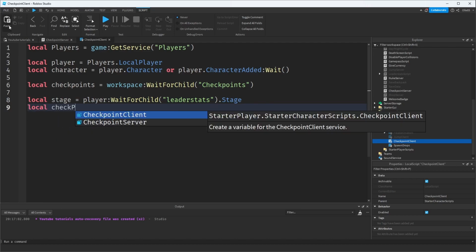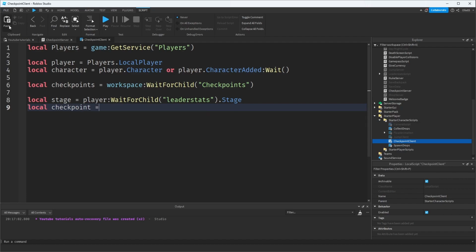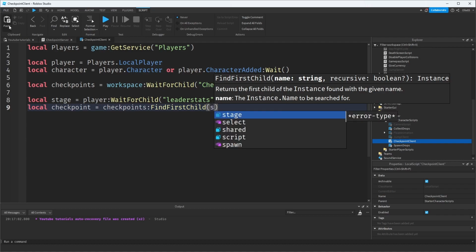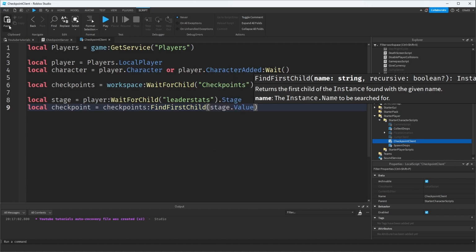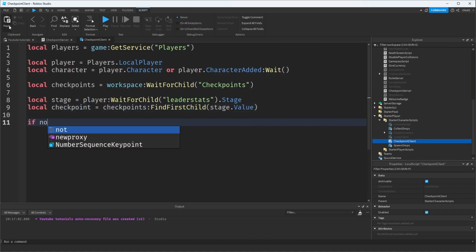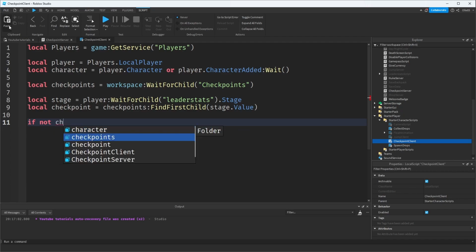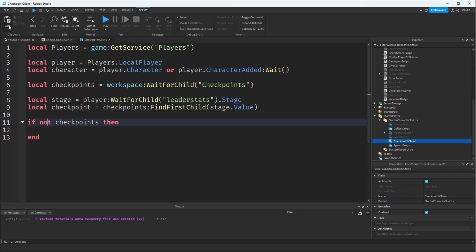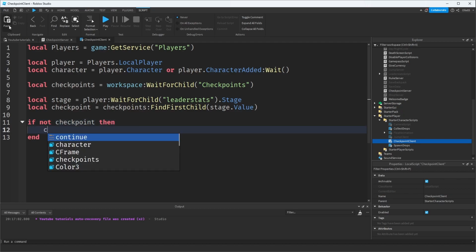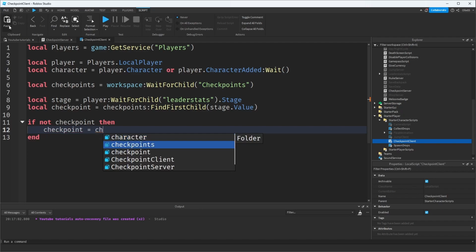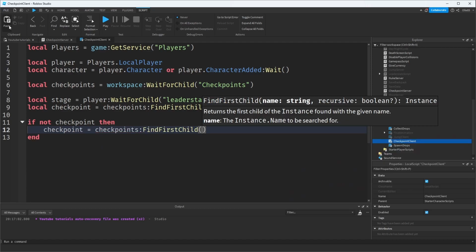Local checkpoint equals checkpoints:FindFirstChild(stage.Value). And then if not checkpoint then checkpoint equals checkpoints:FindFirstChild("1").